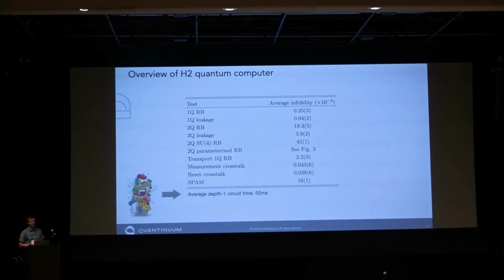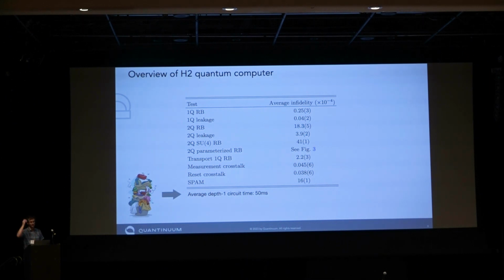So life's not all good with trapped ions. This architecture is very nice from the standpoint of getting low crosstalk and high fidelity. The price you pay for keeping things very far apart to drive that crosstalk down is primarily in runtime. Right? You have to move these ions around between those places, and that sets some speed limits on how fast the computer can operate. And so for us, the typical time it takes to implement a layer of 2 qubit gates in a kind of dense circuit of gates is about 50 milliseconds, so it's relatively long.